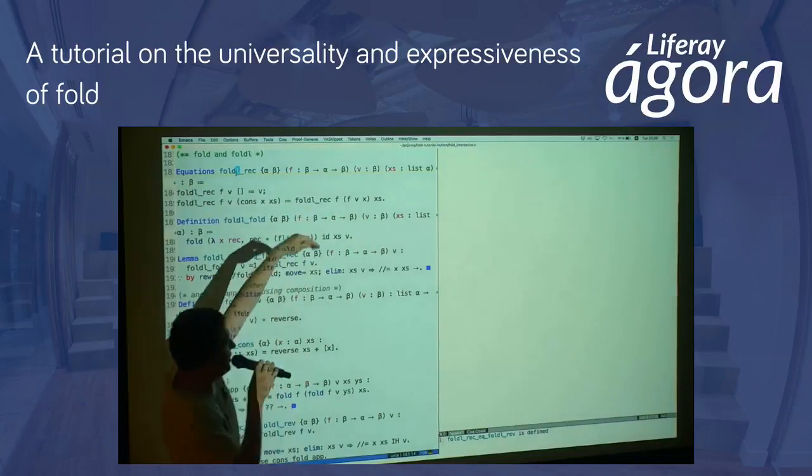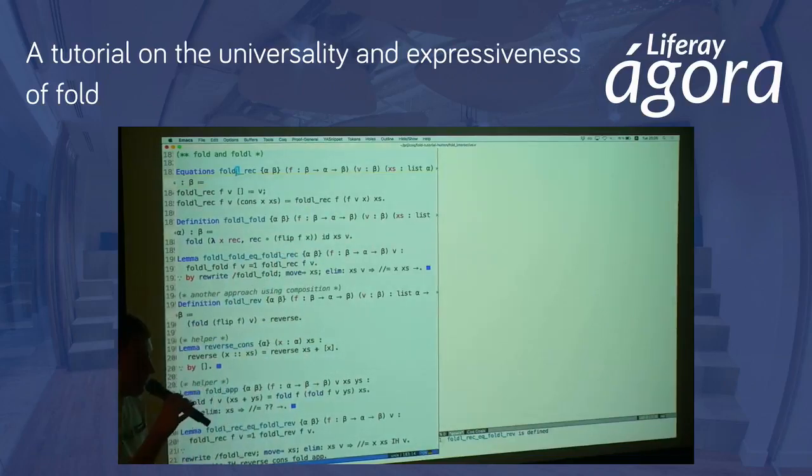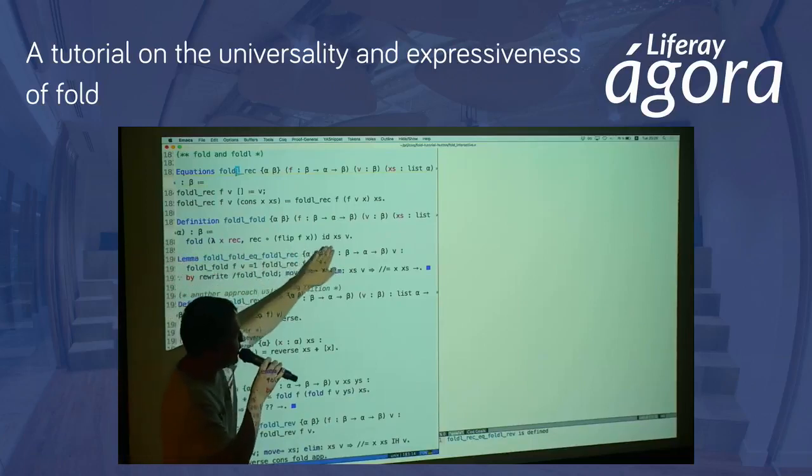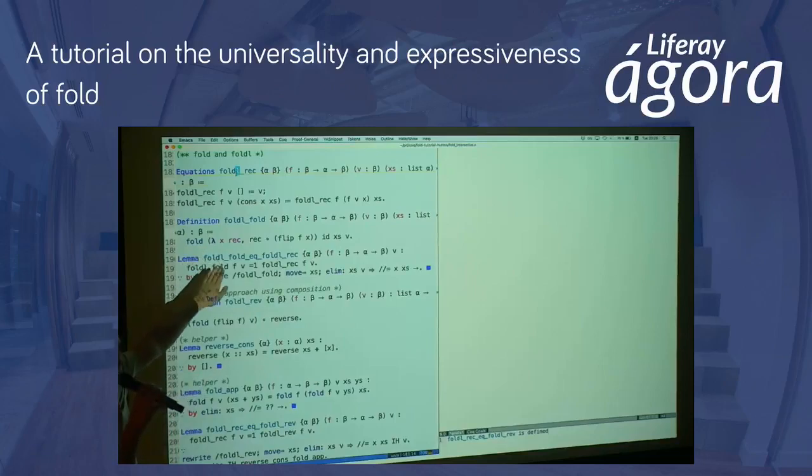Fold left returns v on the empty list, and it just basically recurses, does this tail recursion thing on the rest of the list, right? So this is like obviously correct. This is our specification. So functional programs, if they're sufficiently simple, can serve as specifications, right? Okay, but when I look at this function, I might not believe that this is fold left.